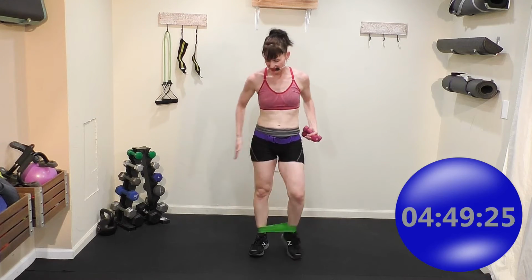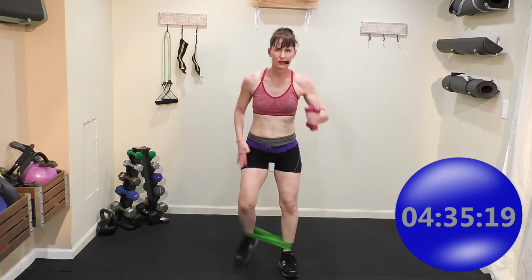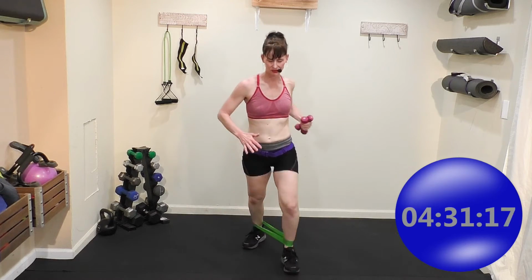You ready? Let's just tap forward and back. Left leg, no arms yet. No arms. Now let's add the right arm. Front, front. Now your feet are a little more than hip width apart. Keep that resistance. Breathe it through.